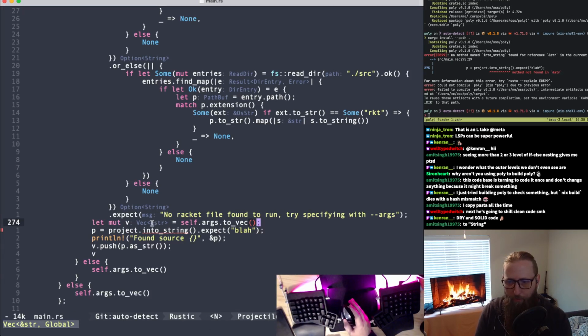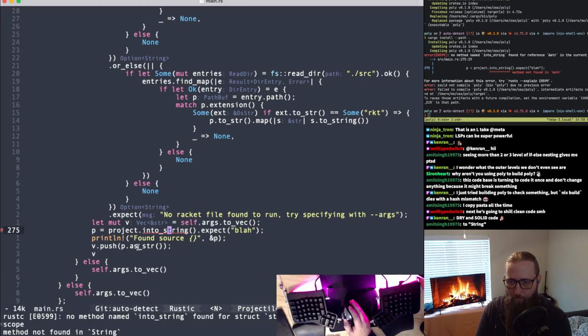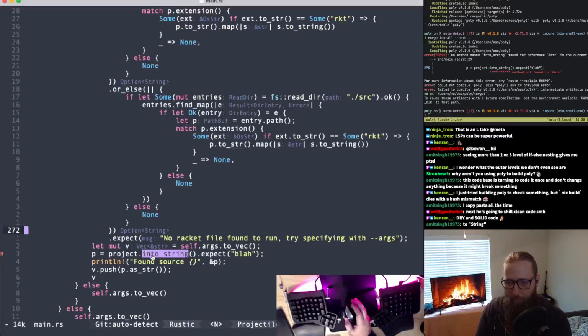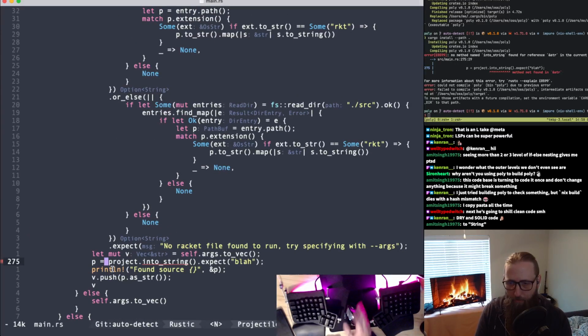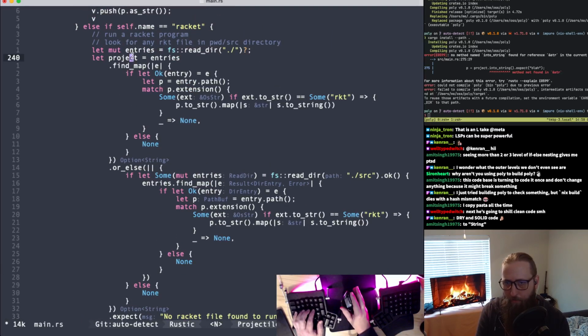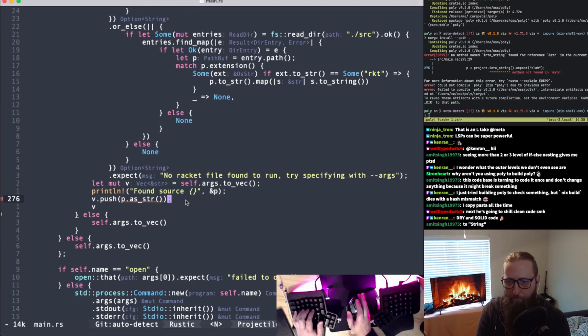And I want to put it into as stir. Okay, very good. So I can get rid of this. And I actually can just make project P. Okay.